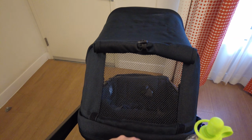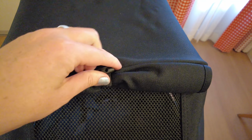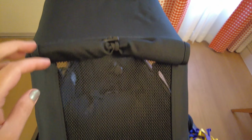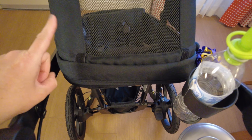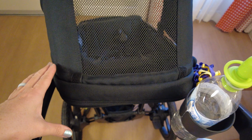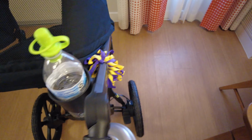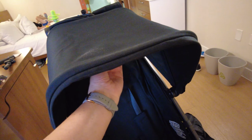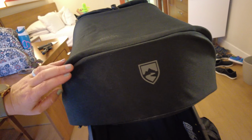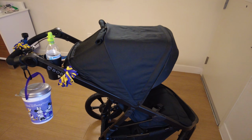And then also you can peek in and see your kid. It rolls up here and it just hooks with a little bungee cord situation, and then you can unroll it and Velcro it back if you don't want it, or it's a cool winter month and you live in a cold place, or we have wind chill here in Florida occasionally, you can close that up. It also has another little pop out, so it has extra coverage. So not bad sunshade.